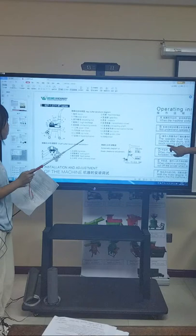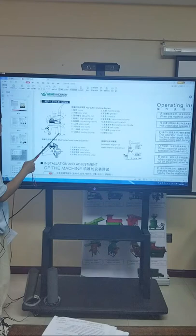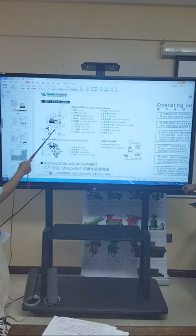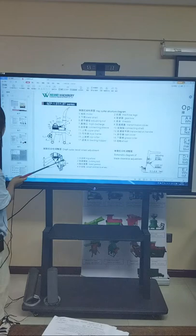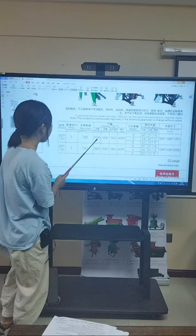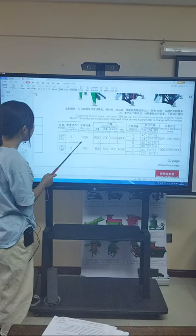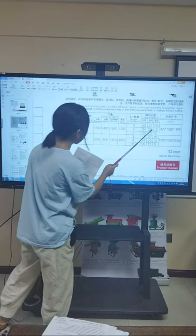Okay, look at this picture. This is the machine's motor, and this is the ground wheel. This is the upper cover, this is the belt cover. It is 1.5 ton per hour, and the length can be adjusted by the gear lever.